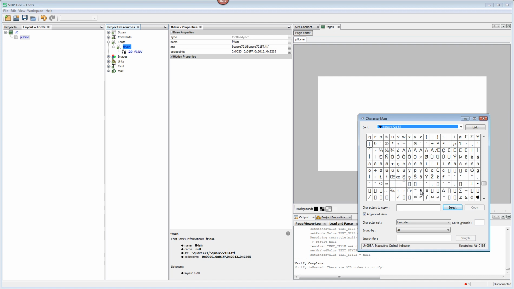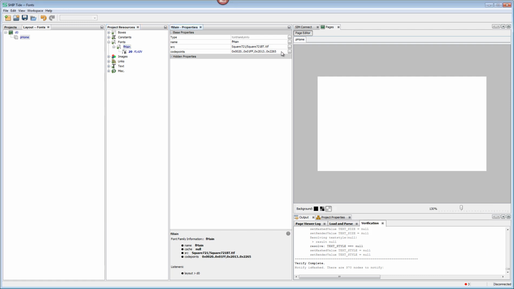So I want the trademark and a few other characters that are kind of handy when you're building a GUI. So I've specifically said I want these characters in my GUI. You can actually get more that get auto-added, but these are the basic set that you want to guarantee are in your GUI.